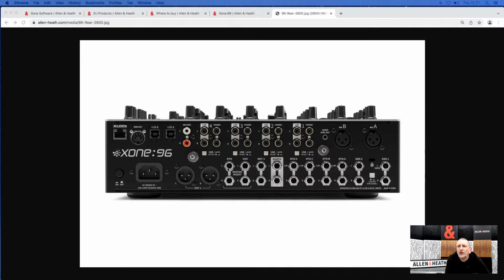The I/O is configured a little bit differently. So what we have on the 9.6 is a send to your insert processing device, and then from the outputs of the processor back into the return. So for things like an isolator, that would be ideal. Connect out from the left-right send on the 9.6 onto the left-right inputs on the isolator, and then from the isolator's outputs to the left-right return. What that will do is it will take the left-right mix outputs, route them into your isolator before they go anywhere else. So what you're sending from the outputs of the master on the 96 will essentially be the outputs of the isolator coming back in here.